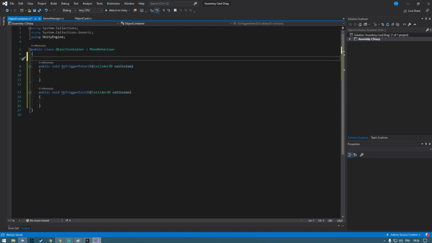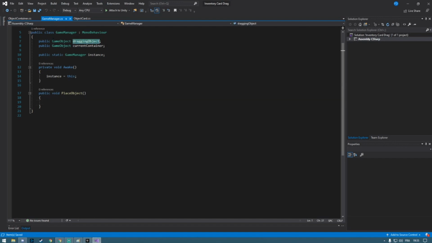And here let's create a public bool to know if it's full. So if the container is full, we won't be able to place another item inside of it. So that is working fine.